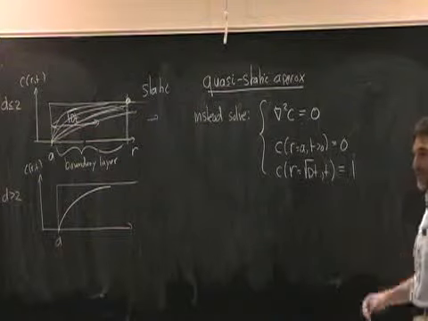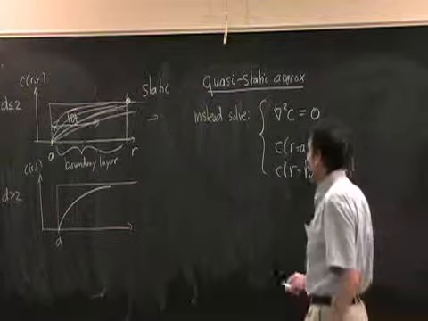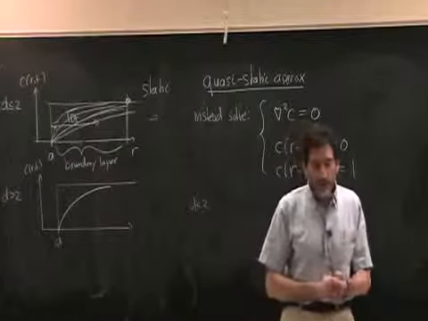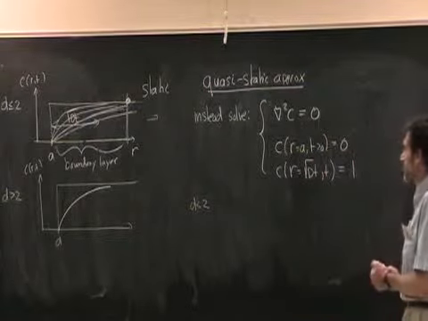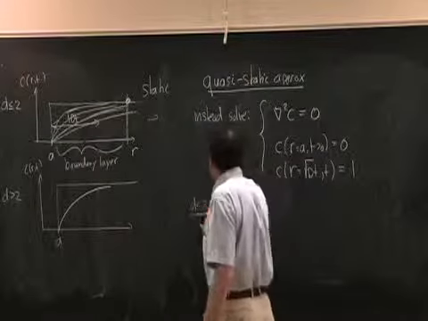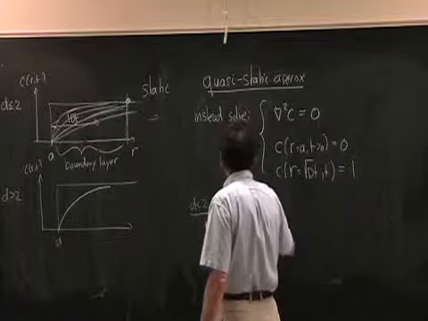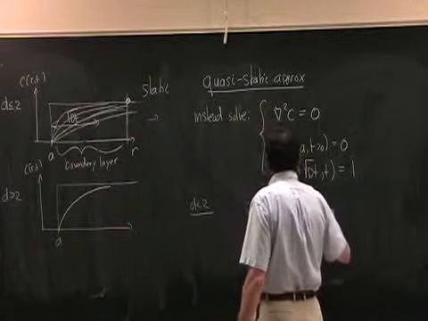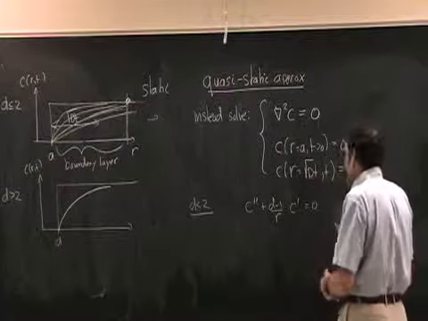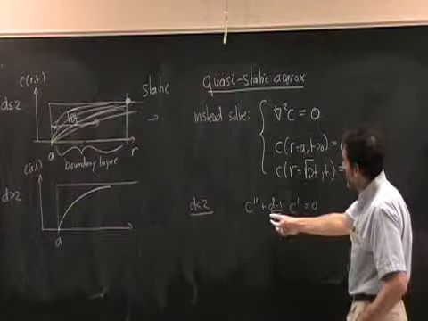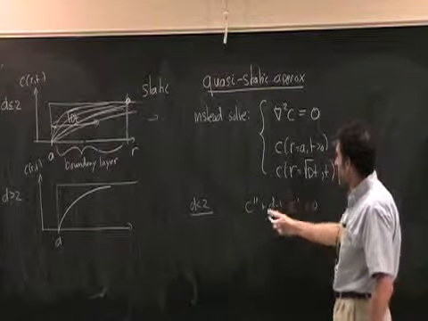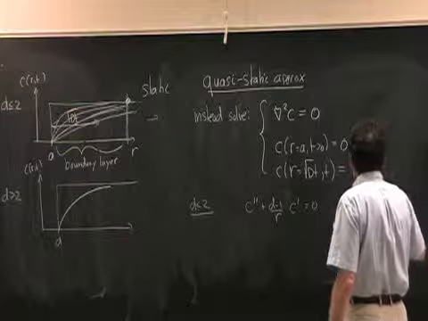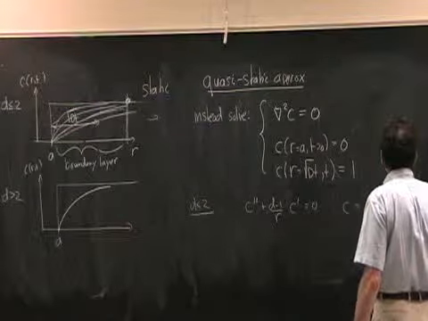So let me now solve this problem. Let's just do the case of d less than 2. d equal to 2 is equally simple, but you have logarithms and it just takes a little bit more time to write it out. So we want to solve the problem c double prime plus (d minus 1) over r, c prime is equal to 0. That's the diffusion equation. From elementary differential equations, you see that there are 2 powers of r downstairs everywhere, so the solution is a power law. You plug in a power law, and the solution is c equals a plus b r to the d minus 2 power.